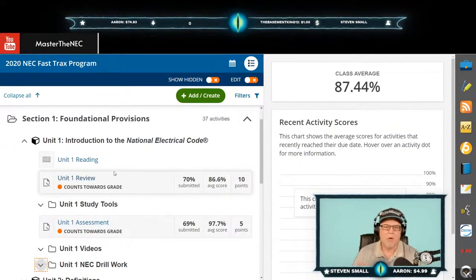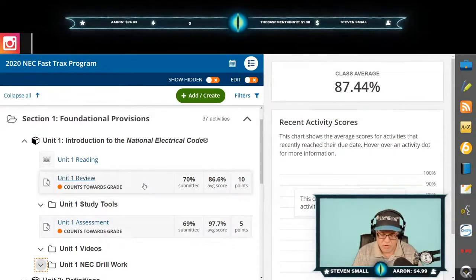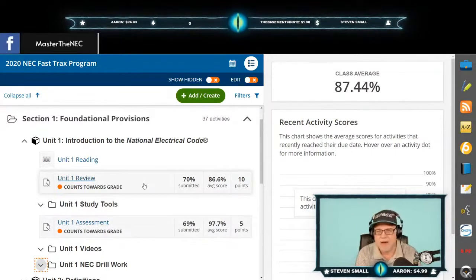And again, now, when you do the reading material, and we'll look at that in a second, but after you do the reading material, you're going to have to do a couple things, folks. This is not teaching you everything that you need to know in the reading material. It gives you the majority of what you need to know, but again, the NEC is a big document. So in the reading, we're going to send you to areas in the NEC that you need to read.